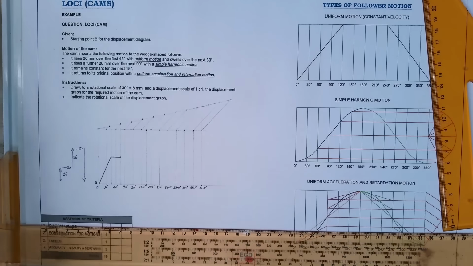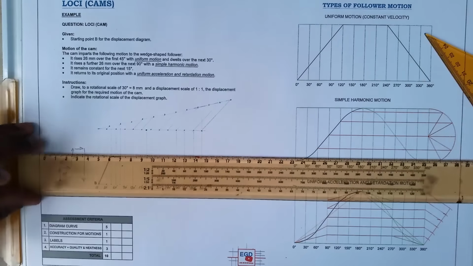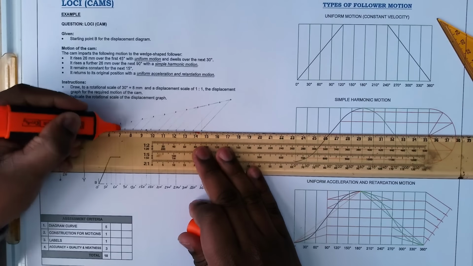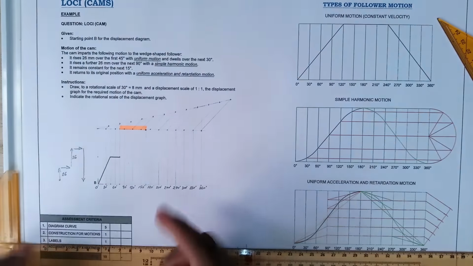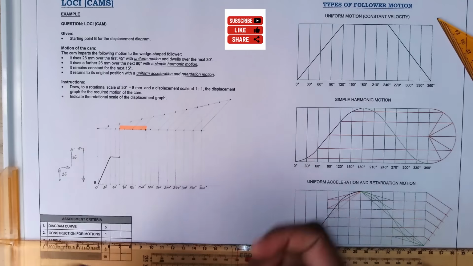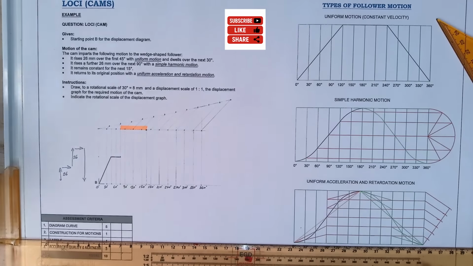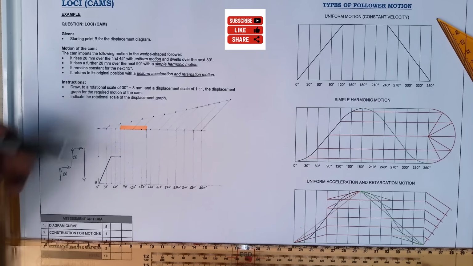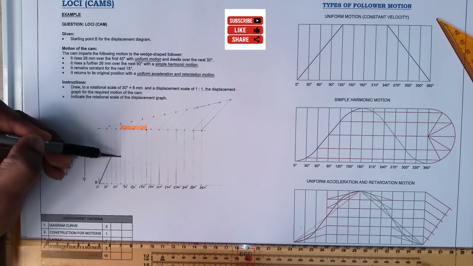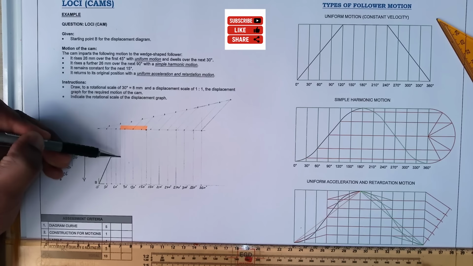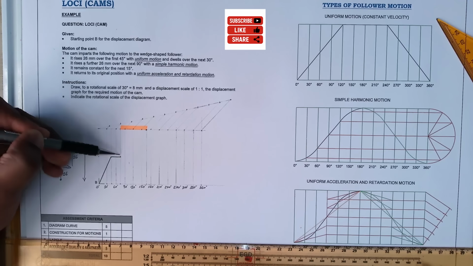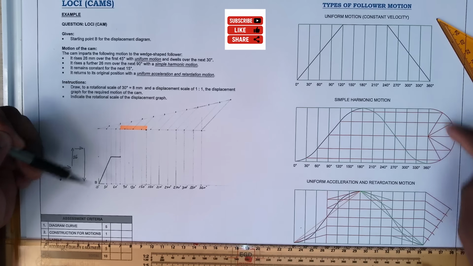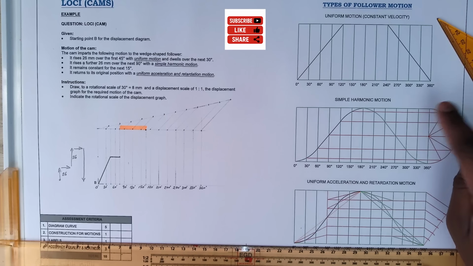Let me just highlight at the top there. It starts here and it ends there. All right, this is simple harmonic, so I must have something like that. So when it comes to a simple harmonic construction, I'll just look at where it starts and where it ends, right? That vertical line. So it means I'll have to mark a midpoint for me to draw the semicircle, right? So I'll start with the semicircle. We always start with the semicircle.